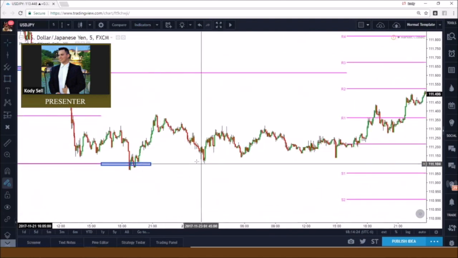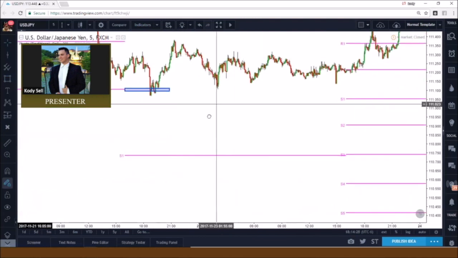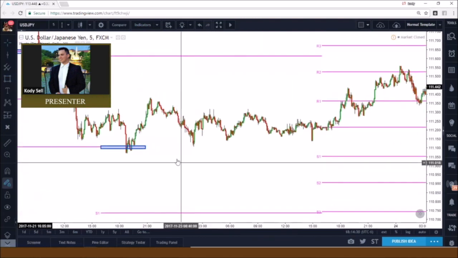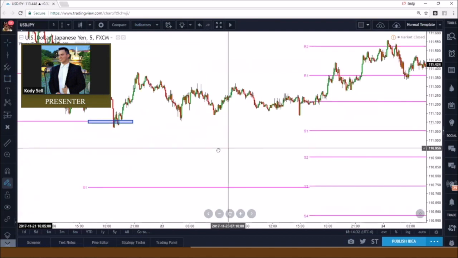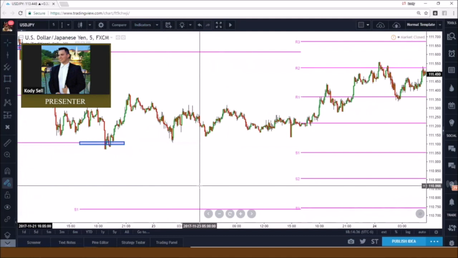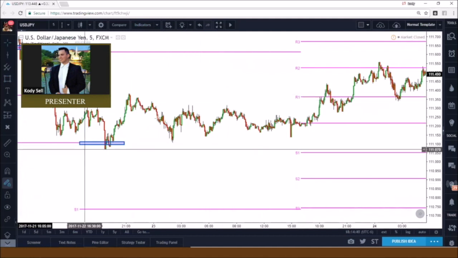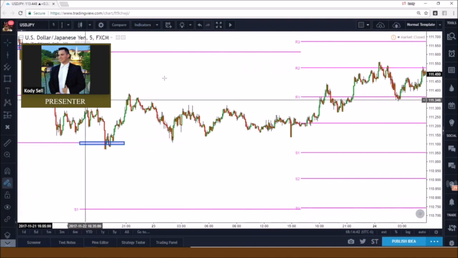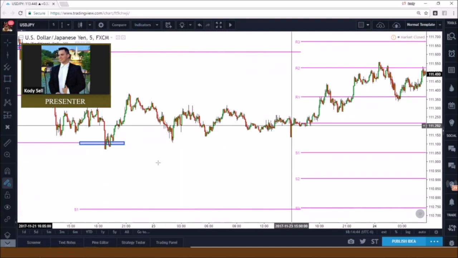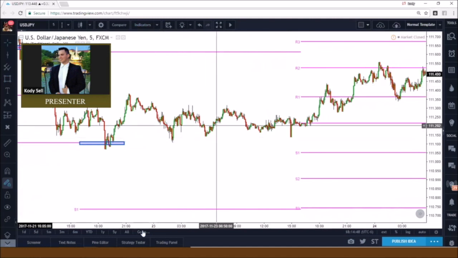Okay, this day worked a little bit different. We had our pivotal level up here, and we had our S1 down here. Now, the reason why price didn't make it to either one of these pivot levels is because clearly the market didn't have enough volatility to go anywhere. So this is a day when there's not much liquidity or volatility in the market, and therefore the institutions don't have enough power to push this to P or S1.